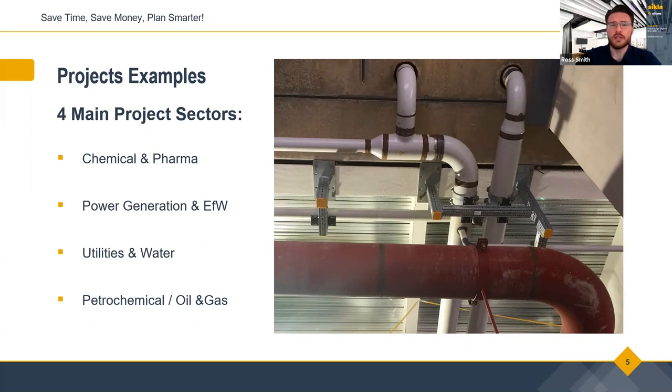In the first project example here, we have two process pipes running tightly to the ceiling of an interior building. We see both an L bracket on the left and a goalpost on the right, secured directly to the adjacent I-beam, using our widest end plate and our beam clamping set. Notice that we also picked up the smaller offtake there on the right using an additional cantilever bracket.